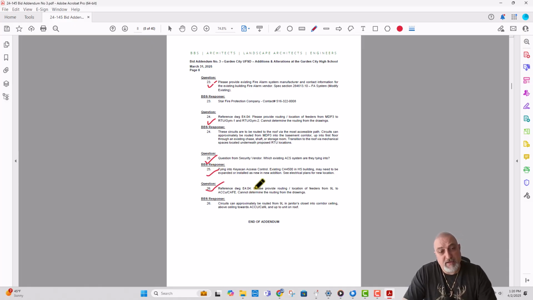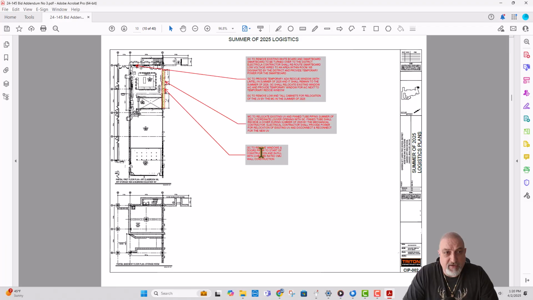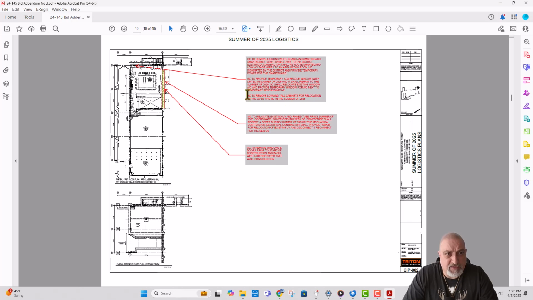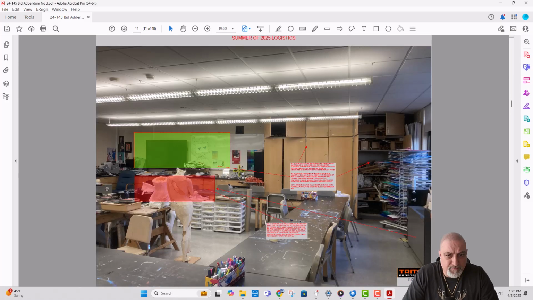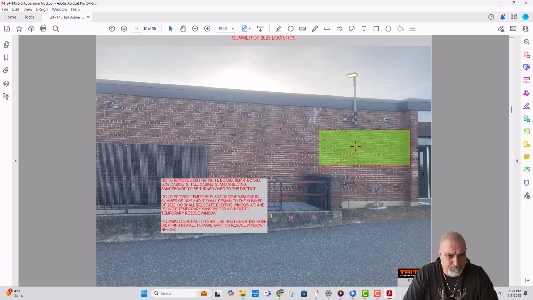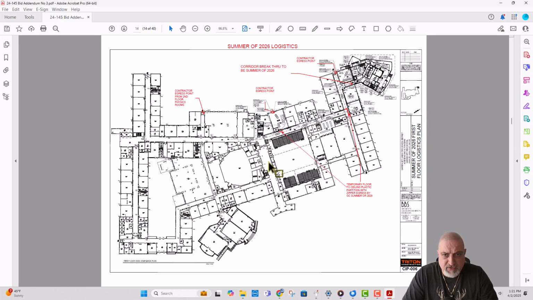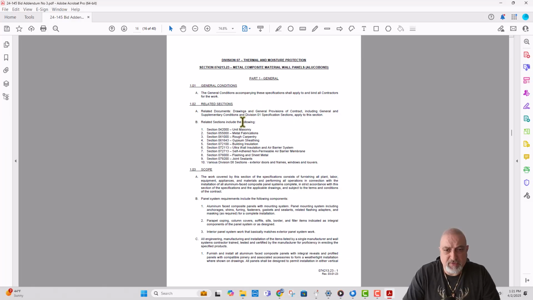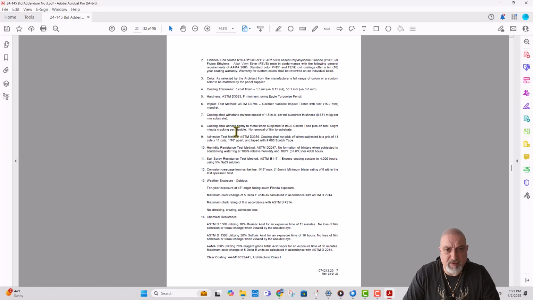Okay, the important changes, page FO200. Let's see what these are. Logistics, we don't need any logistic information. This is CIP002 drawing. I don't know what this is. Okay, let's move on. This is some interior. This is about masonry. Some shed. Another logistic plan. Let's keep going. And then these are the changed specs by addendum 3.